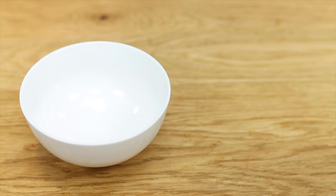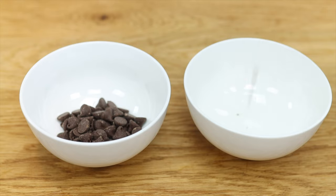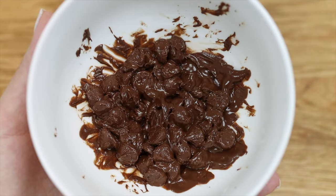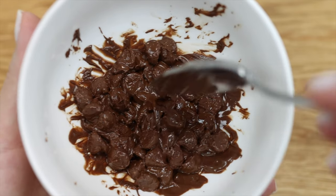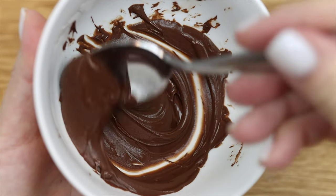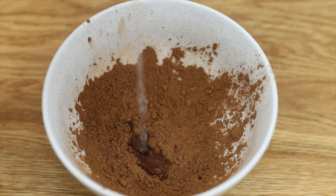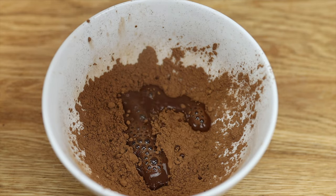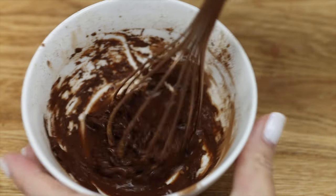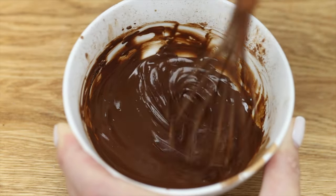Black frosting is the most common struggle so let's start with that. There are two secret ingredients here: chocolate chips and cocoa powder. Put the chocolate chips in the microwave for 30 seconds at 70% power so they don't overheat and seize, then stir the chocolate until it's smooth with no lumps. Leave it to cool to room temperature. Meanwhile, add hot water to the cocoa powder a little bit at a time until it makes a thin paste with no lumps. I use about two tablespoons of cocoa powder and one tablespoon of water for every cup of buttercream.